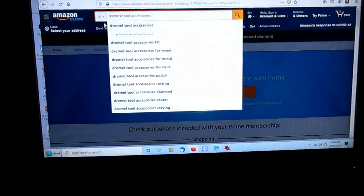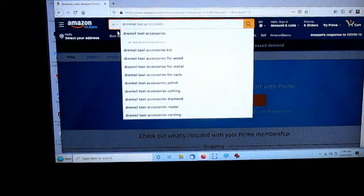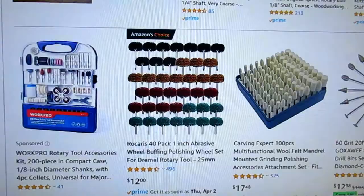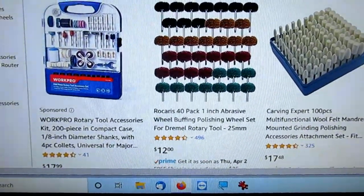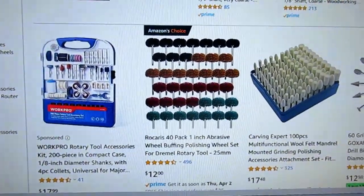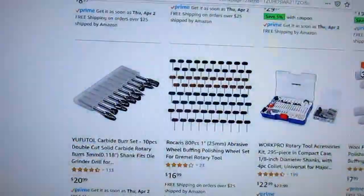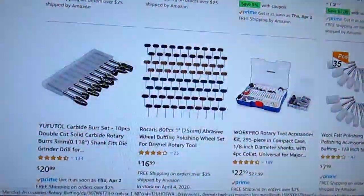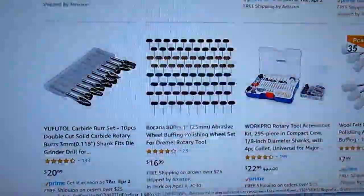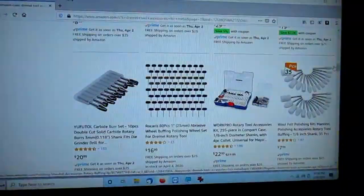Now, I'm not sure if this is going to come out exactly the way I want, but the first screen I look at on Amazon Prime, I look up Dremel tool accessories. And on the first page, the top of the list, it's an Amazon choice, and this one is $12. I thought these were both 10. Well, I'm a little off. But these are the ones that I have. And that was one of the ones I ordered. And the other one is on page 2. And it's $17. It's Rocaris, 80 pieces for $16. And that's again from Amazon Prime.